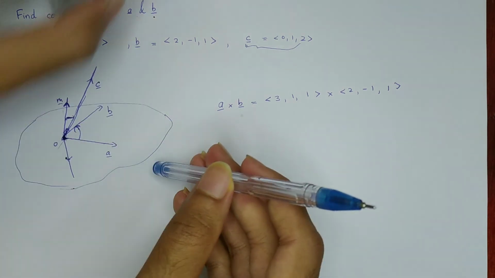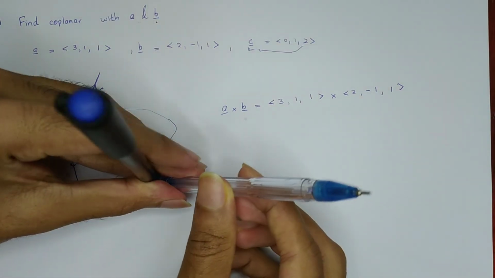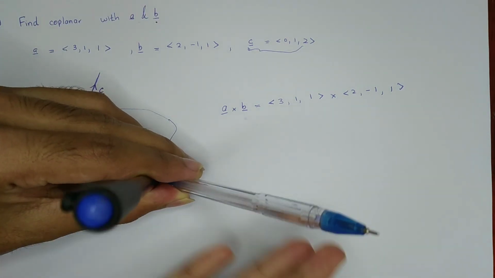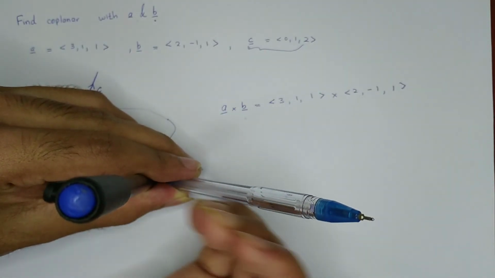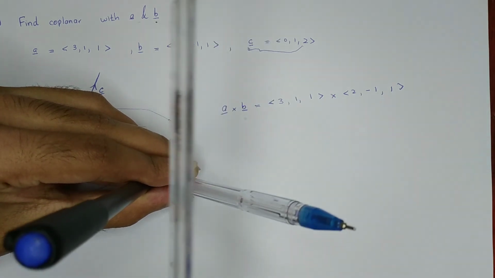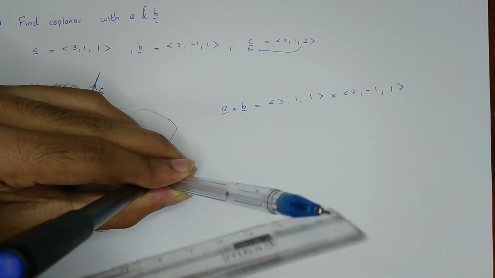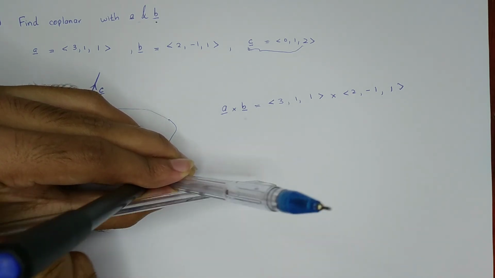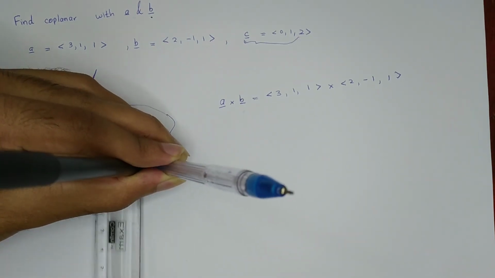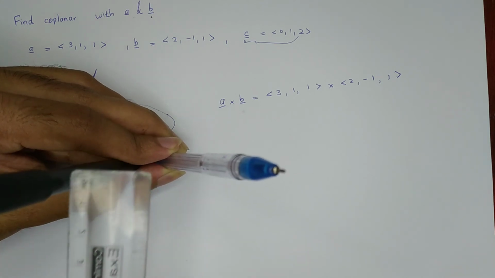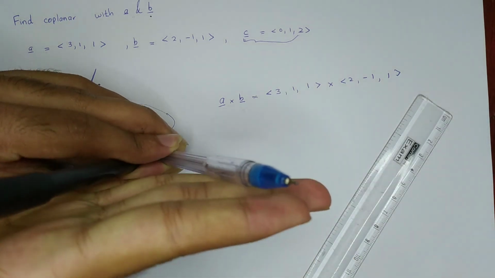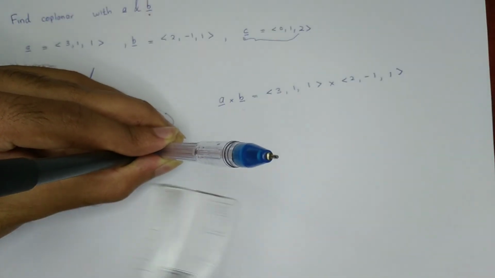It would be easy if I used a pen over here. Let's say this is the M vector, this is the C vector. If I use a normal vector, the cross product, I will get a perpendicular line. It will lie on this plane. Let's say this would be the plane of these two, and the normal vector to this plane would be in this direction, but we can directly tell it will lie on this plane, as this would be 90 degrees.